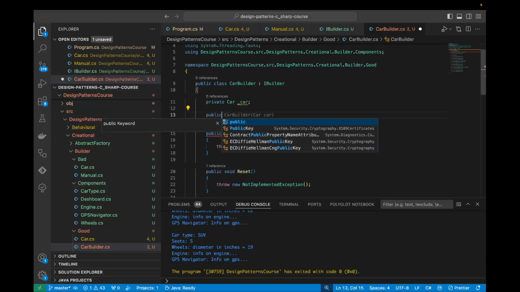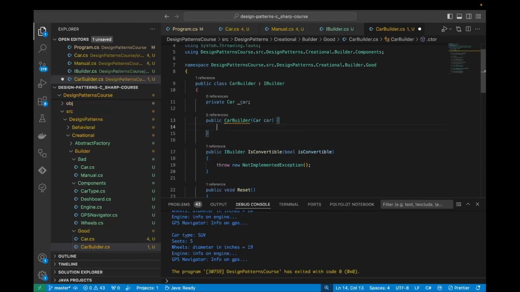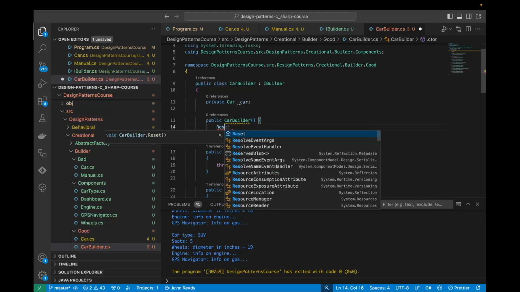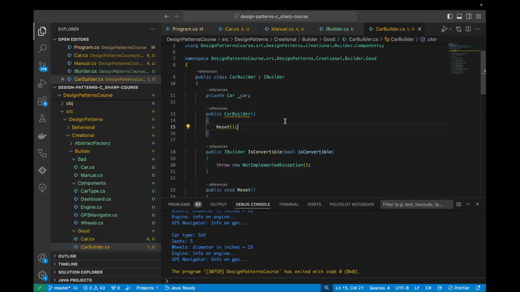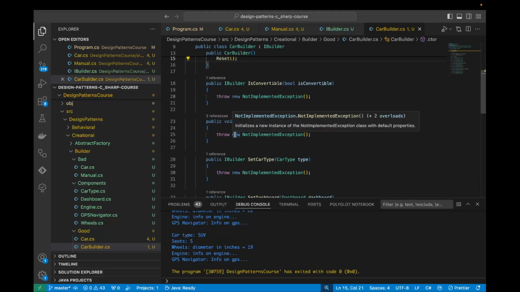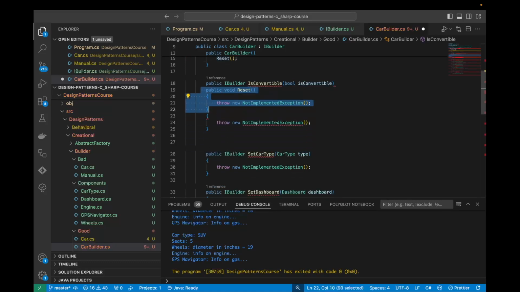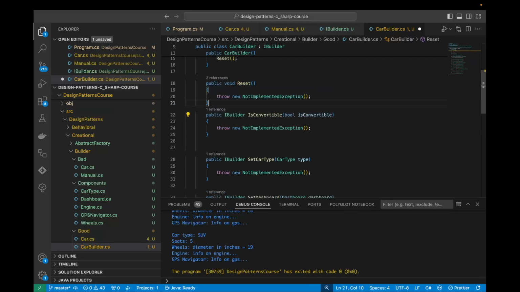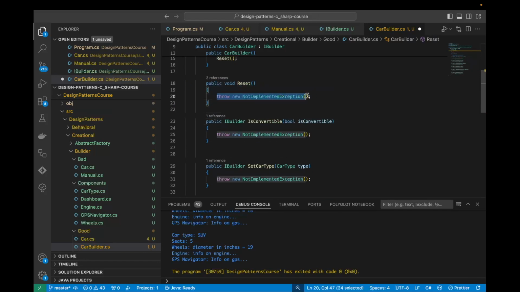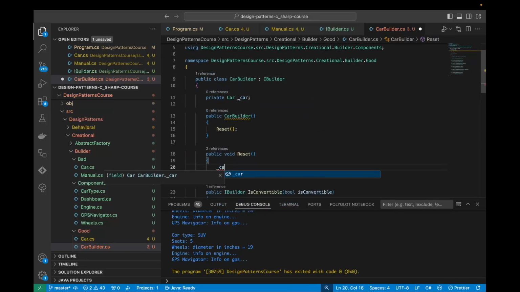To do that, we can first of all create a constructor, and we don't need to pass anything to this constructor. We just want to call the reset method, and inside of the reset method I'm going to move this up so it's a little bit more clear. We're just going to set the car field equal to a new car.